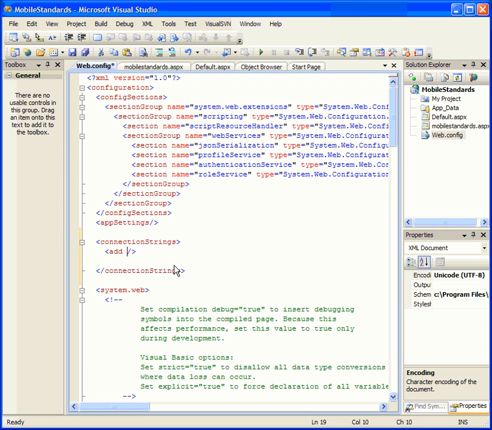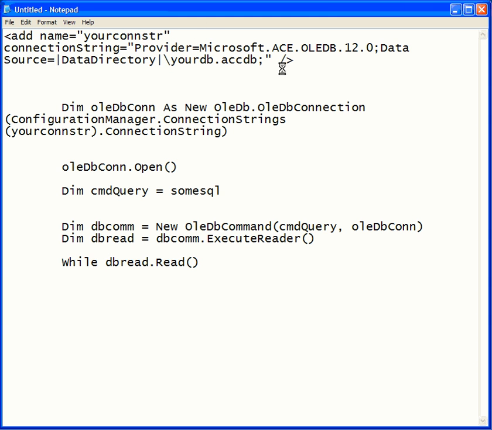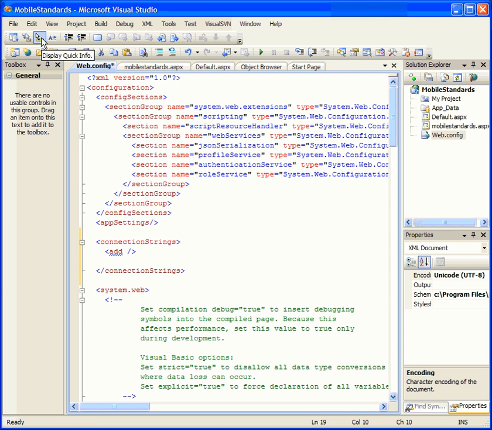In my case, I've decided to copy some of the important stuff into a little help file of my own, which can help me type this in. So now you see add. First of all, we need to have a name. The name is the thing through which we identify our database, or the way we connect with our database. So let's go back into Visual Studio and type add name equals. This can be whatever you want ultimately, but let's just call it mobile standards DB. That's the name which we will use to reference it.